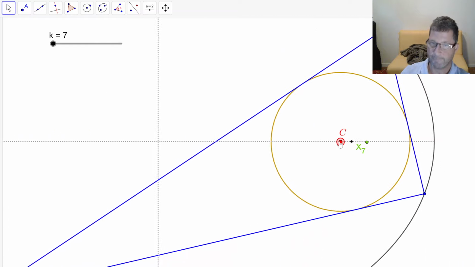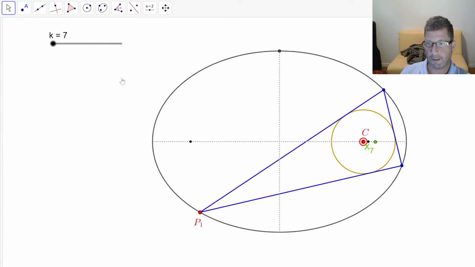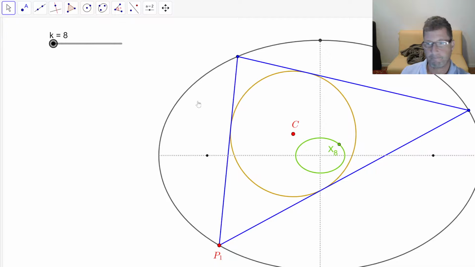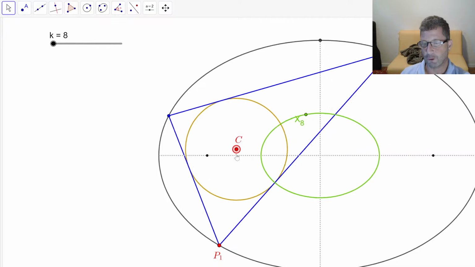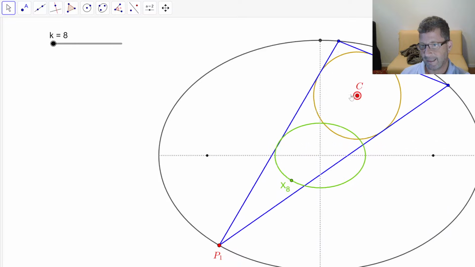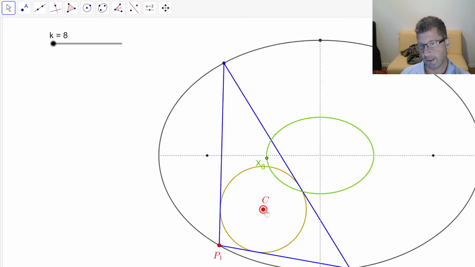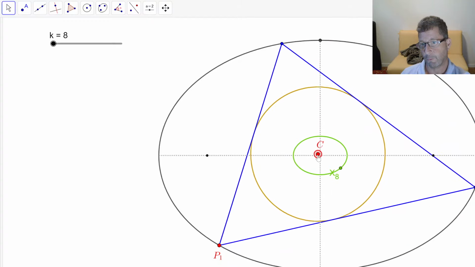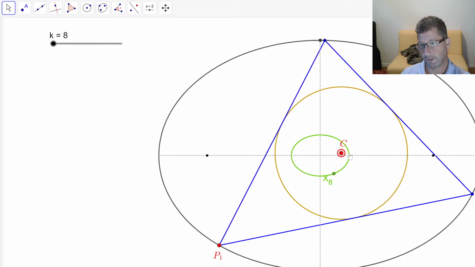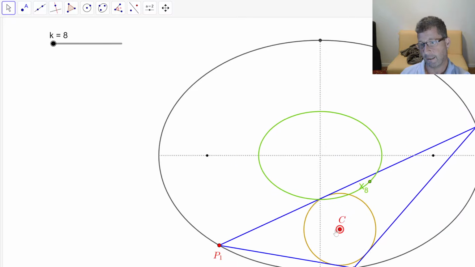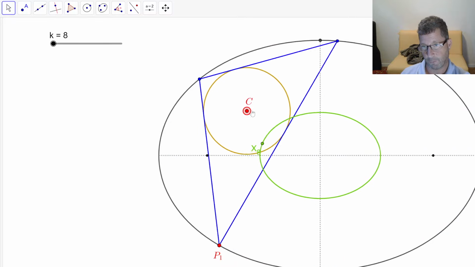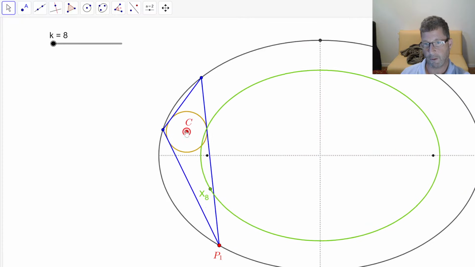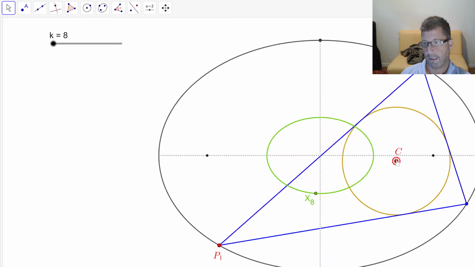So interesting. Now, a nice superstar is x8. Let's look at what happens to x8, okay? Now, x8 surprised me. It's always an ellipse, and its axes are aligned and concentric with the outer one. Perhaps it's even homothetic to the outer one. So we need to prove that x8 is always an ellipse, okay? And that it's perhaps homothetic to the outer one. We have to check that, okay? But I thought this was pretty cool as well, and you cannot zero it out. It always has some finite area.